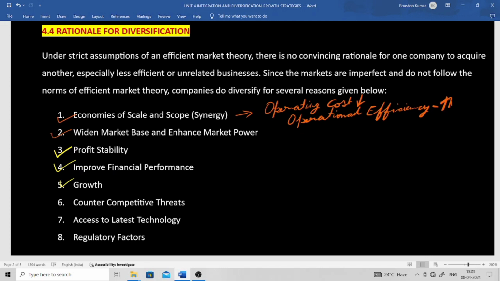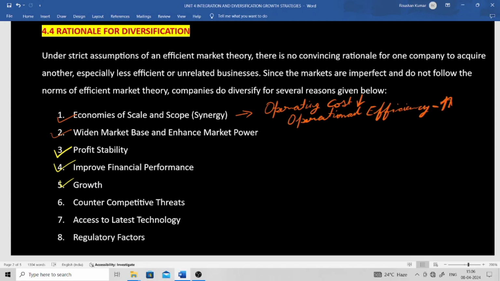Now next we have growth. To achieve a higher growth rate than is possible with the intensification strategy, if the management feels that the existing products and markets do not have the potential to deliver expected growth, the only alternative they have is to diversify into new territories. It means that if the existing industries cannot give that much growth, then the managers can choose to diversify the firm's market into other industries also.